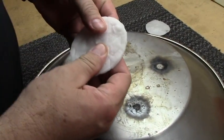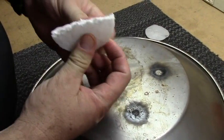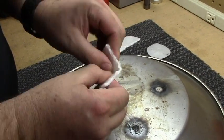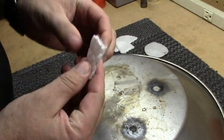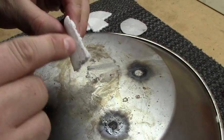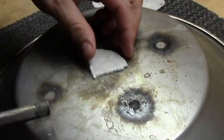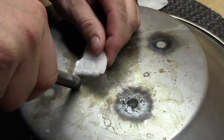So the nice thing about these is you can use however much you need. So let's say, you know, this big one, you can take it and use it in several different pieces. Now as you can see, that's kind of fuzzy there. It's exposed some of the cotton. Some people are able to get that to light with their ferro rod.